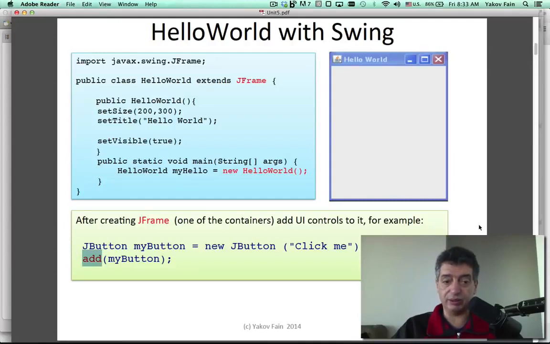Otherwise, if I want to do it inside the method main, not inside the constructor, where I could have added my button simply like this, I could add the next line saying myHello.add(myButton). Of course, you need to create this button.